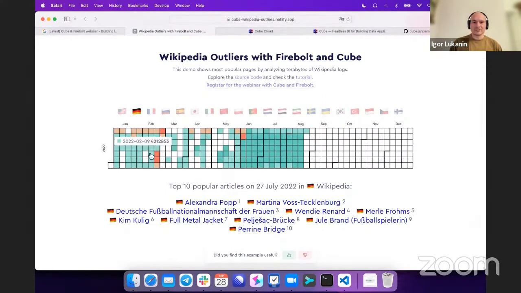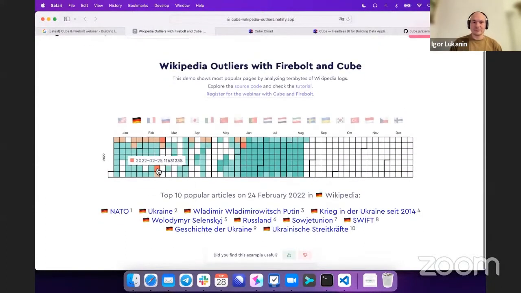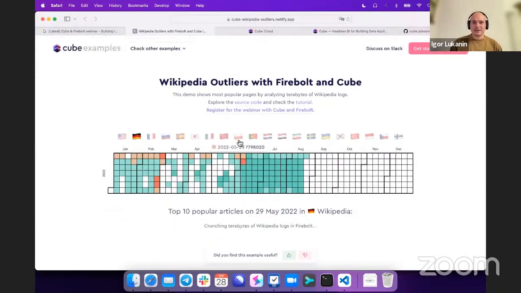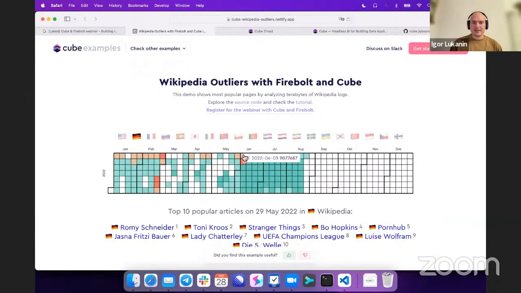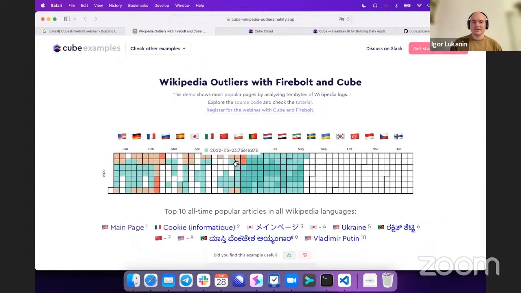there are different popular pages, and some of the days with a lot of outliers, a lot of popular pages, are showing here. Sometimes they match global events.